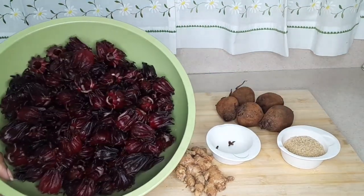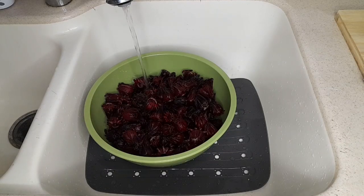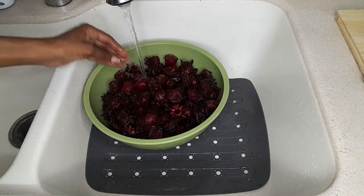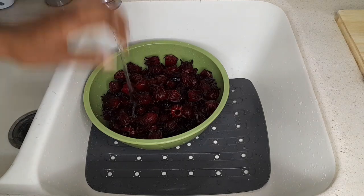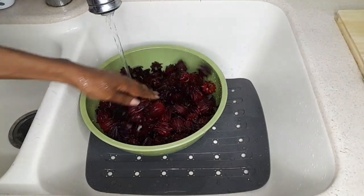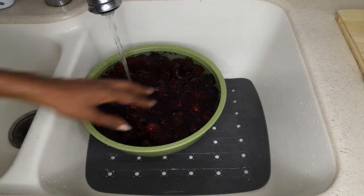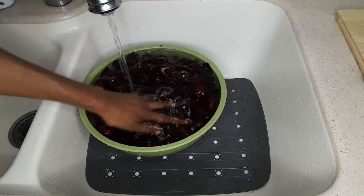Here we have our sorrel, nice and rich and red. All right, here we go. We're gonna just fill this up with some water. Fill up this bowl here. All right, so it's just about full now, this bowl. Immerse this sorrel in the water.